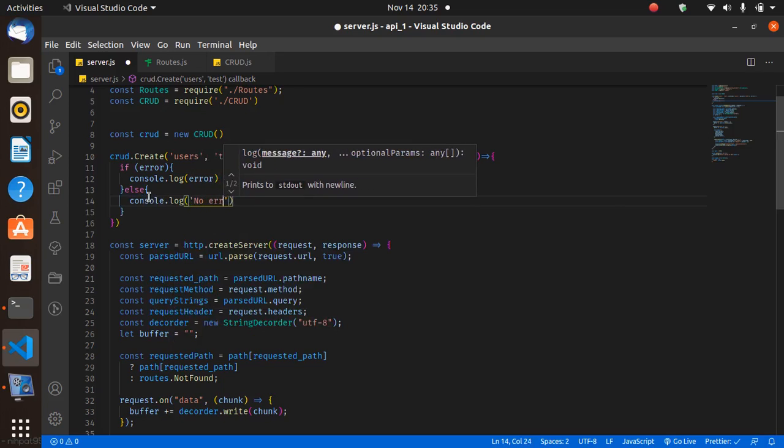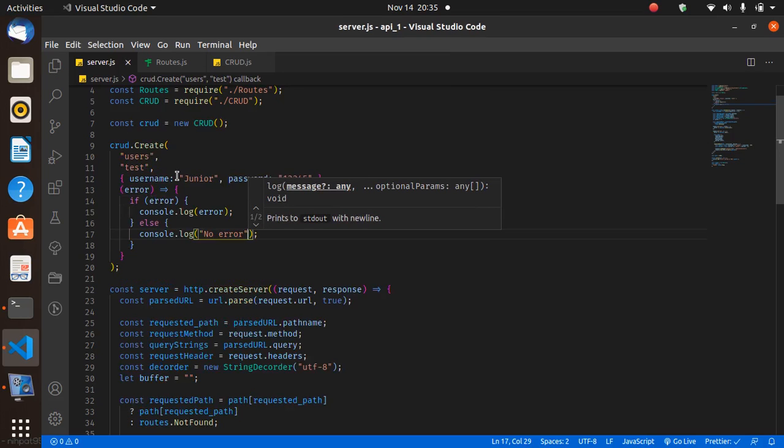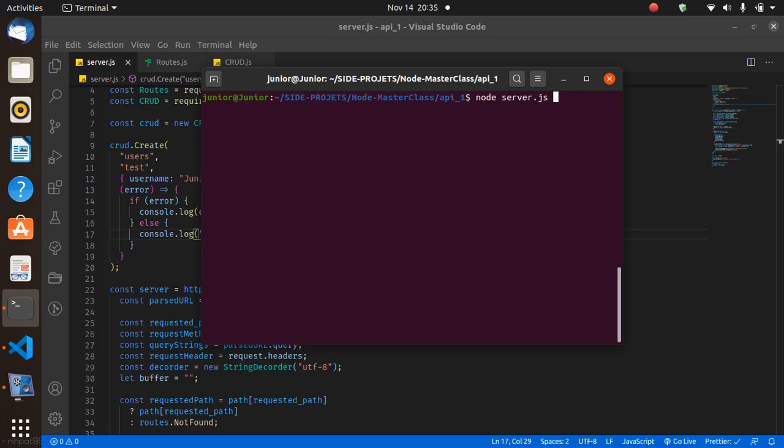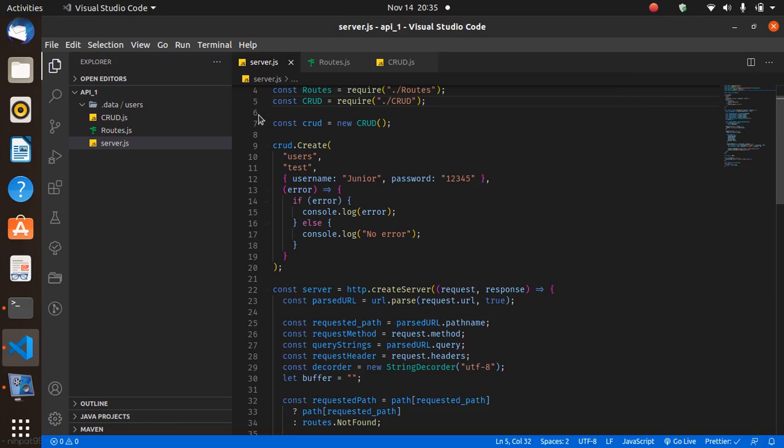I don't know if my logic is right, but let's see. Right, so let's just run this server and see how it goes. I say npm, why am I saying npm? I say node server.js, and then we're getting a 500. That's weird.